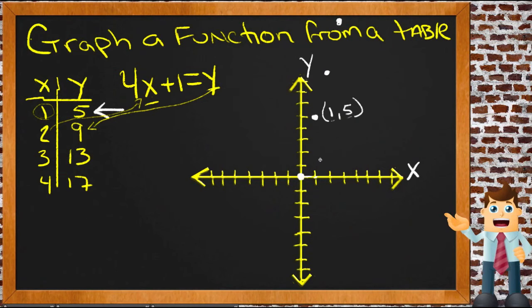But the idea is that each of these points then you can see kind of go in a line. Every one of these points is on this same straight line that goes down right through all of them. And you can see that if we were to follow that line on down, we'd hit another number down here. It looks like actually maybe down here, 1. I missed it by 1. And we could try that and see. We could actually guess and say, hmm, it looks to me that if we were to go down and follow that same straight line, we'd get to this number here. Would that number be on our little graph?